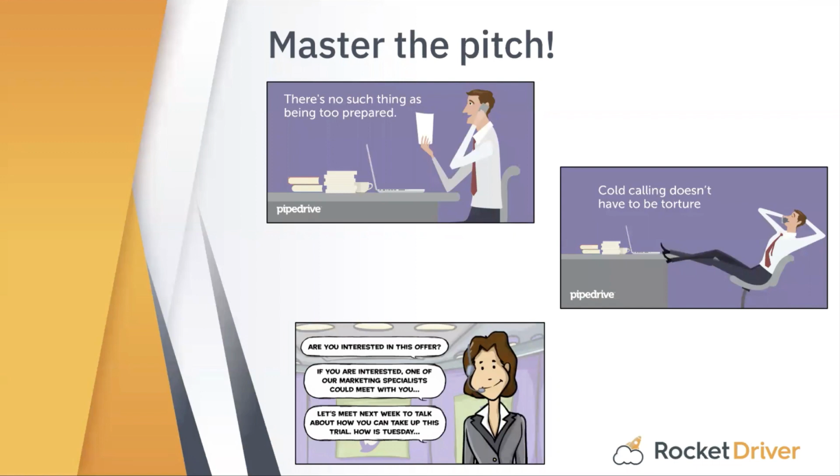So make sure you guys are prepared, and the only way to master your pitch is by being repetitious, right? By getting on the phone and repeating yourselves constantly and tweaking what works and what doesn't. You'll know what works and what doesn't. Guys, you need to get your point across in 5 seconds to these people. 5 seconds, man, is what you got. Think about it. 5 seconds, 5-10 seconds at the most. Make sure that your message is compelling. Make sure that you're kicking them right where it hurts, man. You follow what I'm saying?